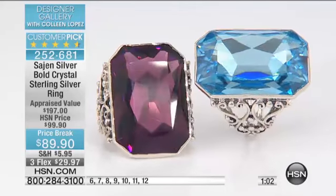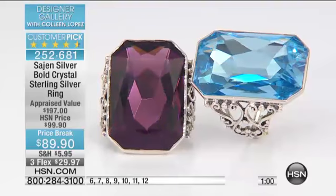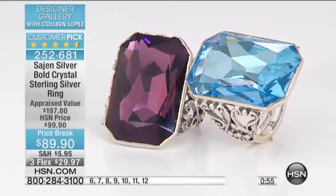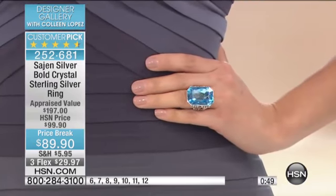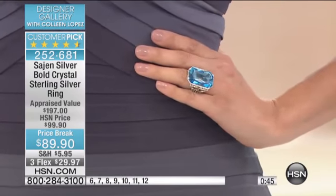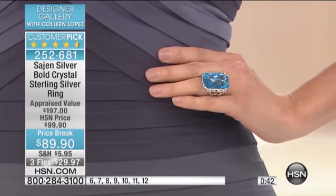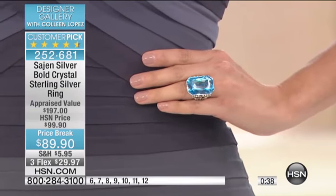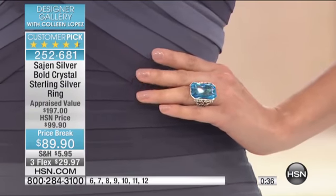It does look like little hearts — it's very romantic. So for those romantics out there, if you're looking for a special gift to give someone, I just don't think you can go wrong buying this as a gift. Because to give that splash of color, to know that it's going to be comfortable — and our designs, because I do it on purpose, elongate the finger, making your hand feel and look more feminine.